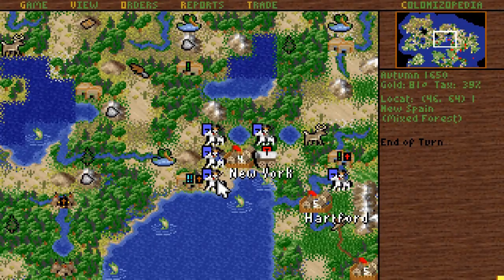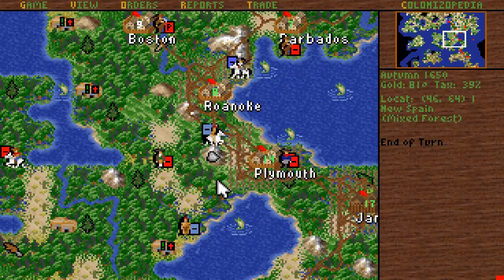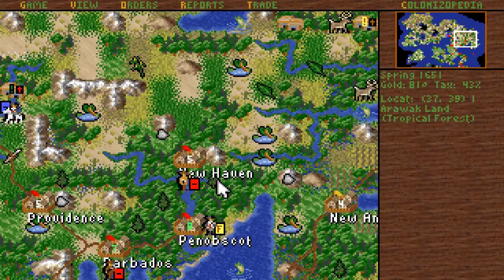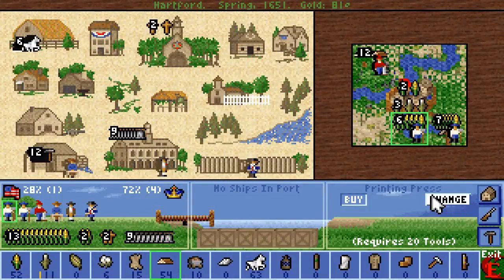Good lord, how many... The French really just want to be assholes. Printing press in Hartford is done. Good.